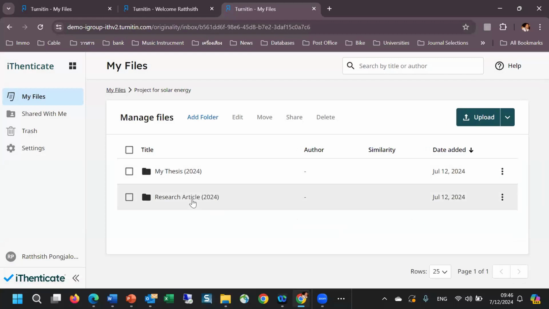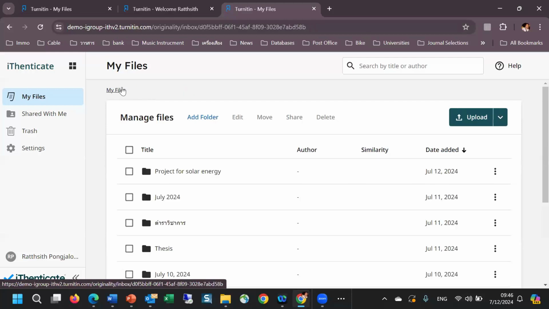You got two folders, a subfolder. So this is how you can manage it. The main folders may be the name of projects, and the subfolders can divide into the different types of application. So this is the idea for move. Move can be used for files and folders. After we have a file, I will show you later.